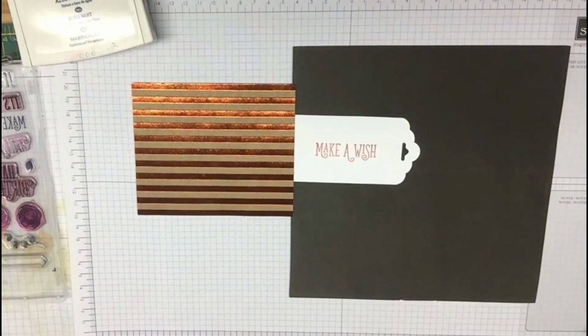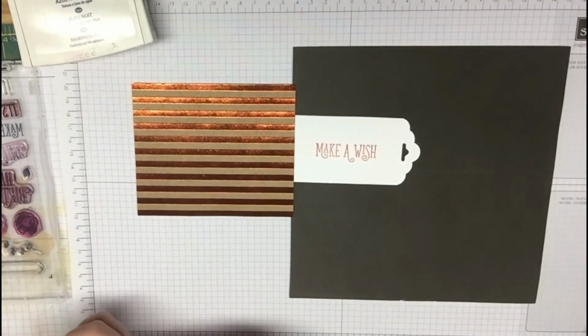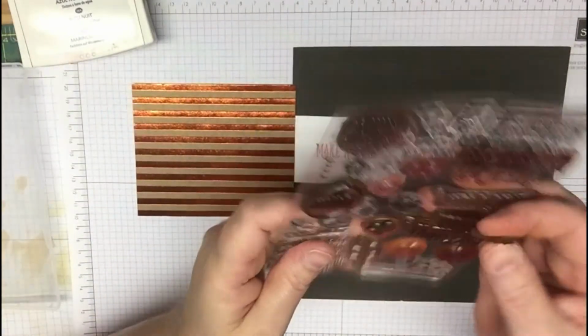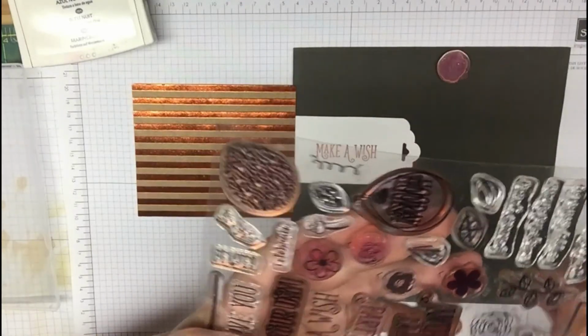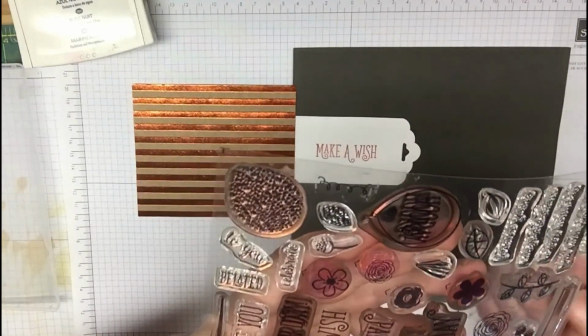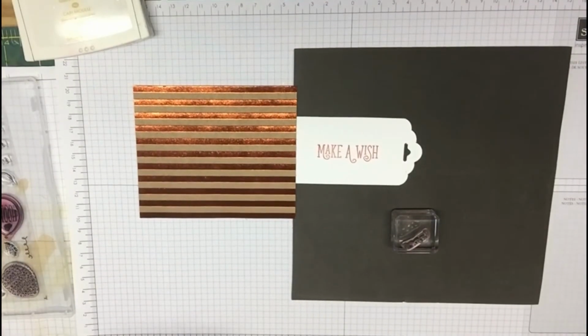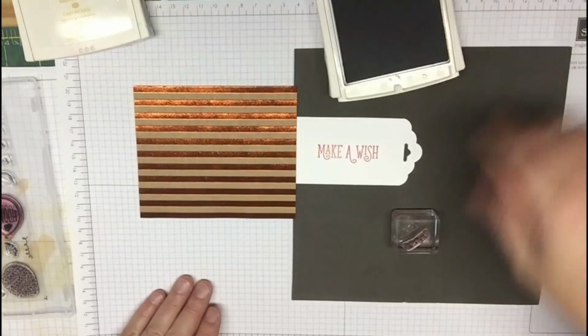And then you're going to take the little squiggly stamp out of this set here. I don't know if you can see it. This one here. And we're going to use that one to stamp with. So all I've done is take this stamp and just stamp it randomly and with the two colors.